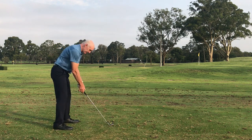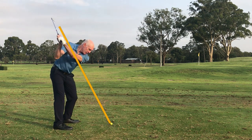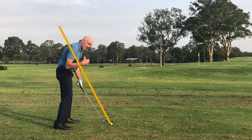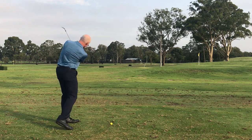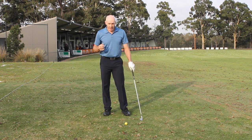In the downswing, if I again imagine that line from the ball through my shoulder, as I begin my downswing, my shoulder moves down that line there. Now, as I approach the ball, my shoulders are going to level a little bit, so this shoulder's not going to stay on that line all the way till impact. And then it moves through as my body comes up. So it does change quite a bit during the swing.